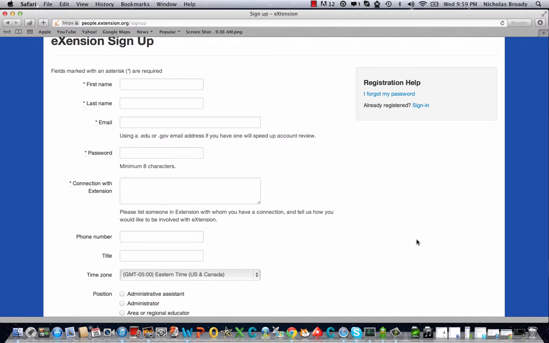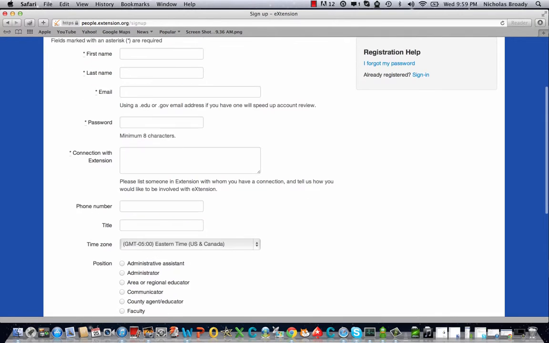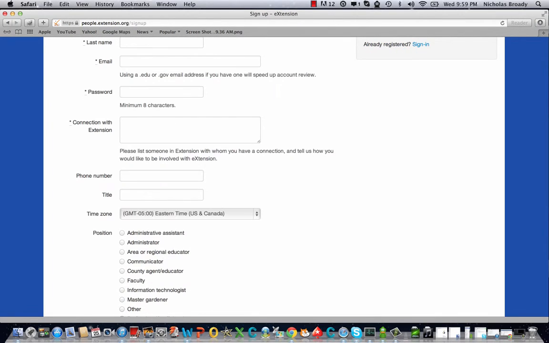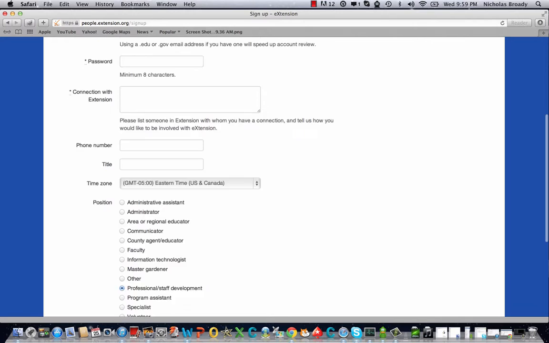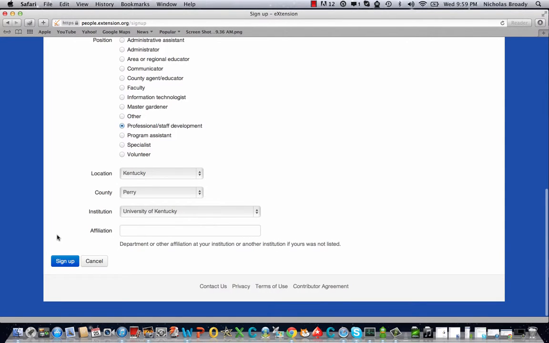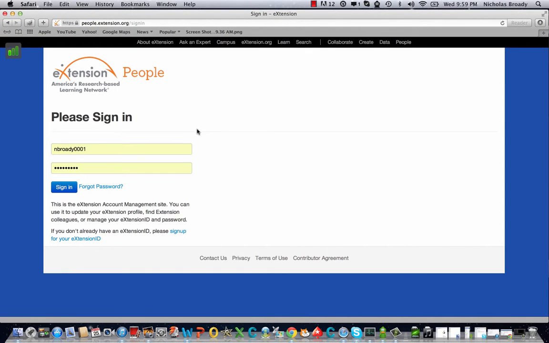So make sure you check your email, and it's going to ask you to verify. Go ahead and click on the link that allows you to verify who you are and that you actually have a valid email. Because I already have an account, I'm not going to create another one, so I'm going to hit cancel. And it's going to ask you to sign in pretty much like this. So you're going to put in whatever username and password you put in, and then you can go ahead and sign in.